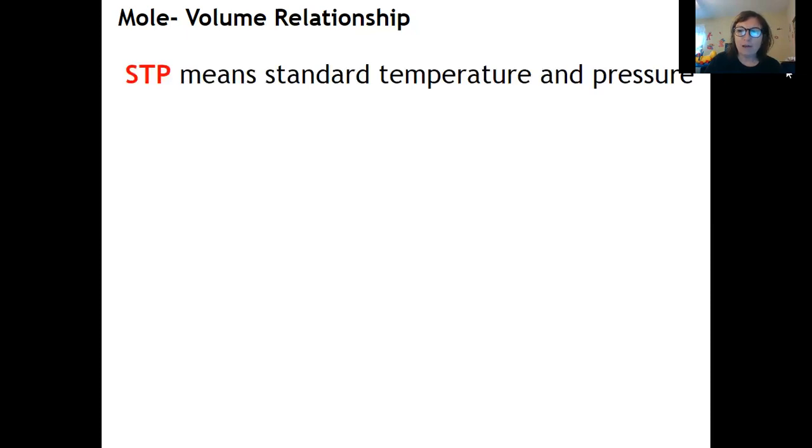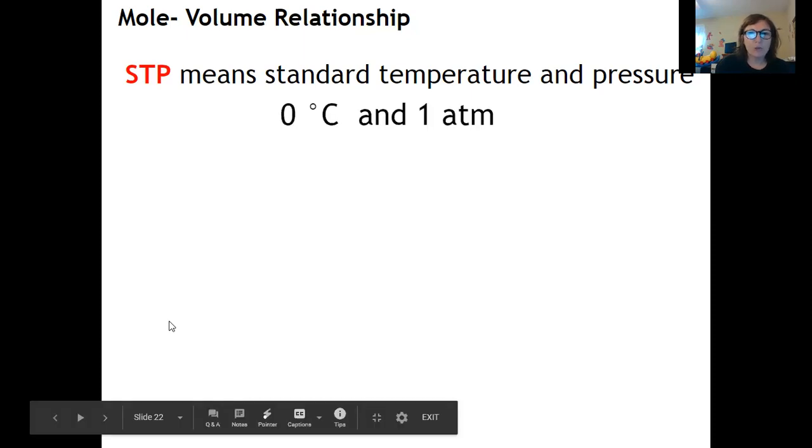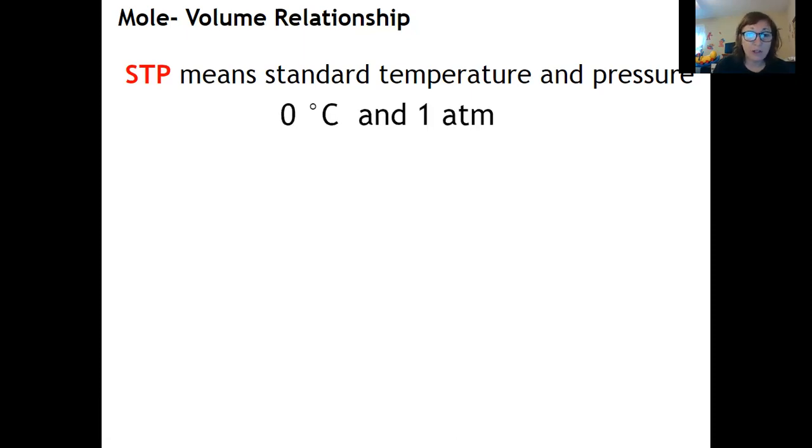Now when we talk about volume, you've got to talk about something called STP. STP, standard temperature and pressure. That's what the S stands for, standard, T is temperature, and P is pressure. Standard means what we look at overall. So there's a standard temperature. Standard temperature is 0 degrees Celsius. And the pressure is 1 atmosphere. These are scientific terms. Now you're like, 0 degrees Celsius, that's 32 degrees Fahrenheit. Okay, so just know it's 0 degrees Celsius.